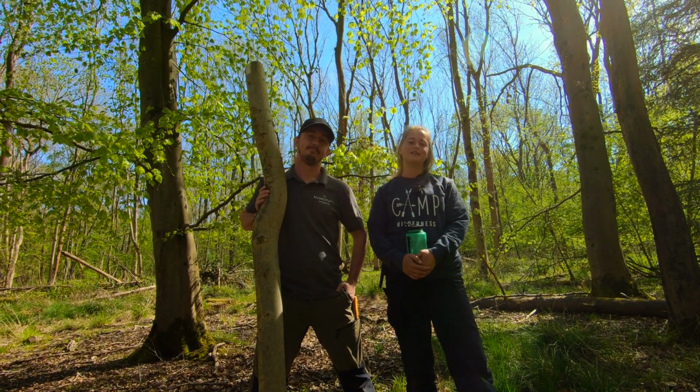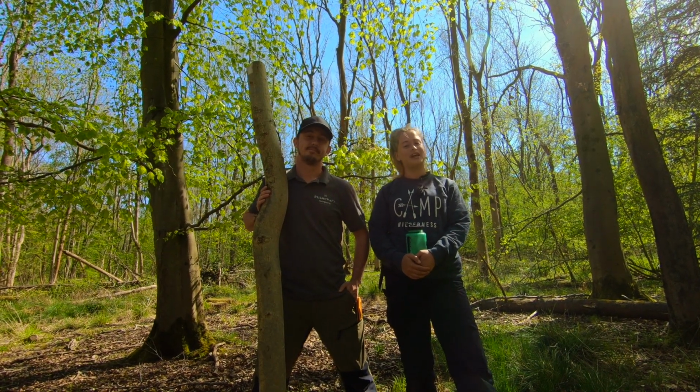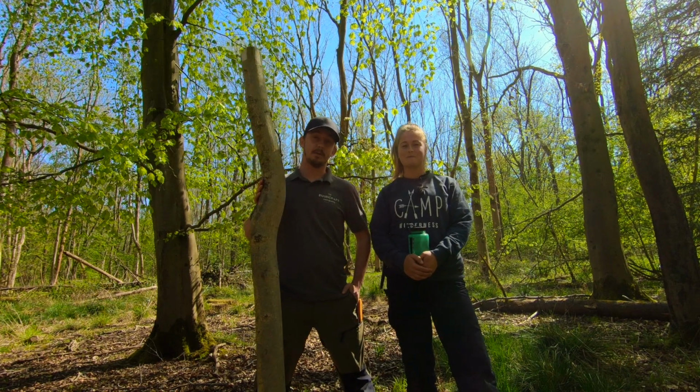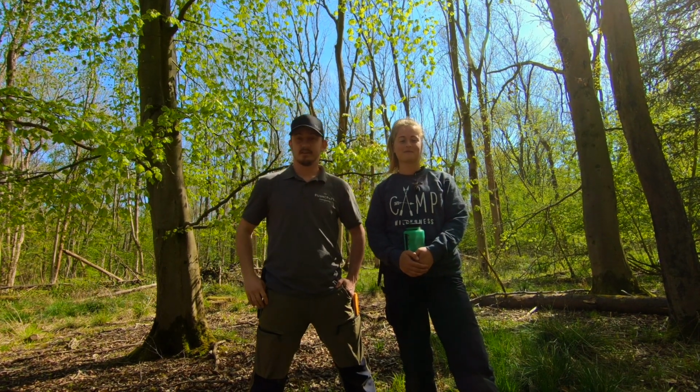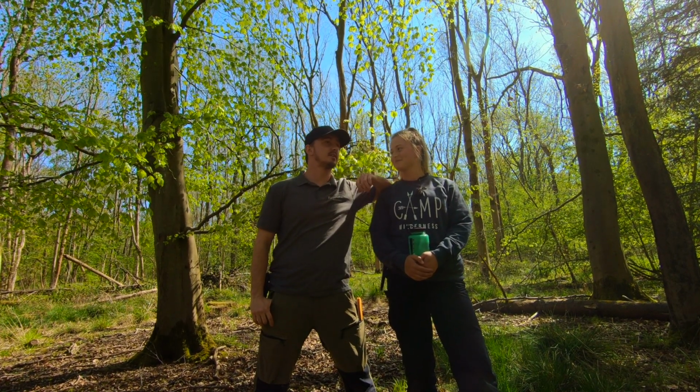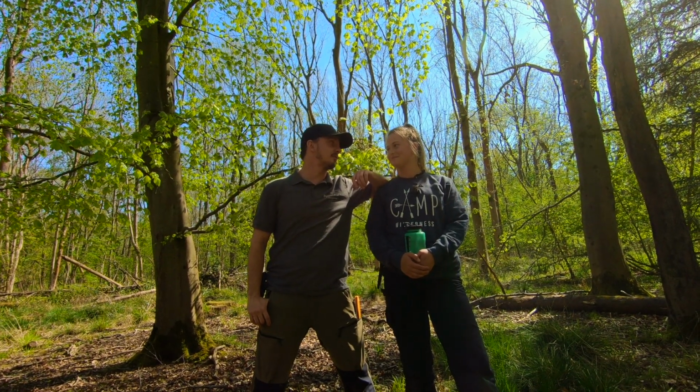Now that we've all built our shelters, we're going to test them against 2 challenges. I'm going to test their waterproof ability. And I'm going to test what happens if you build your shelter in the wrong area. But hey, Imi, there is only 3 of us, so at least you're going to finish on the podium anyway.